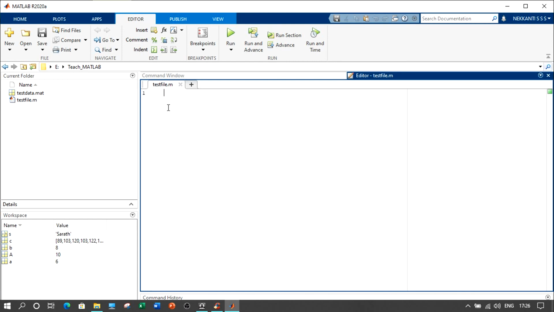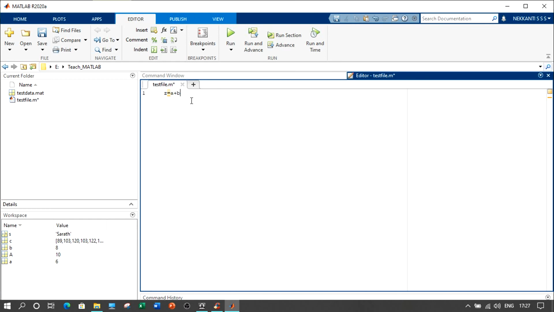Here I can write z is equal to a plus b. Already a and b are there in the workspace, that's why before initializing I can directly use them in the file.